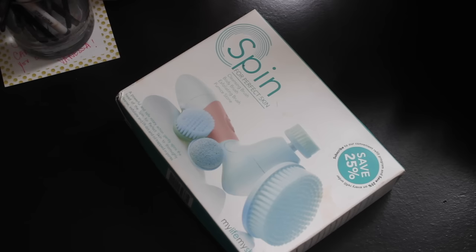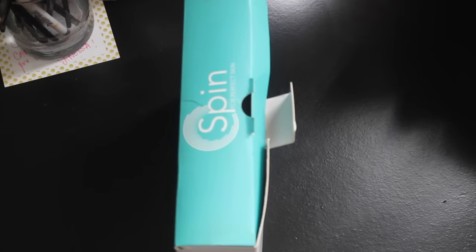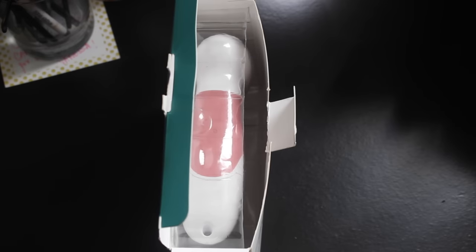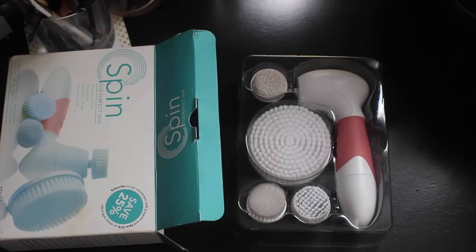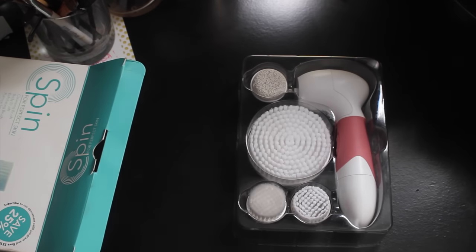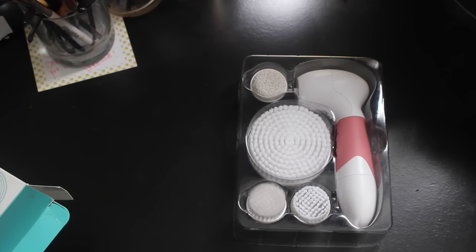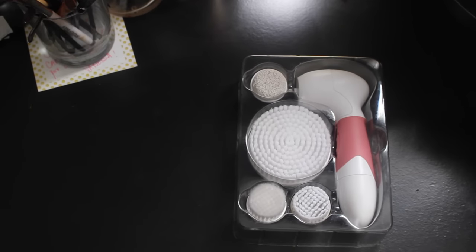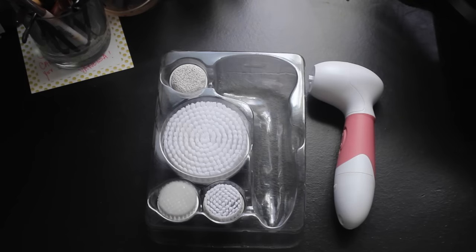I also use this Bin for Perfect Skin — you can use it in the shower, on your feet, or to wash your face. I got the pink brush, of course I got the pink one. I also started using it to wash and exfoliate my face. I got the color Strawberry Ice and it comes with five different brush heads.